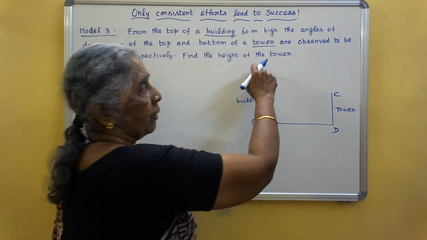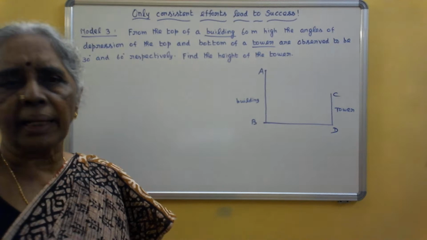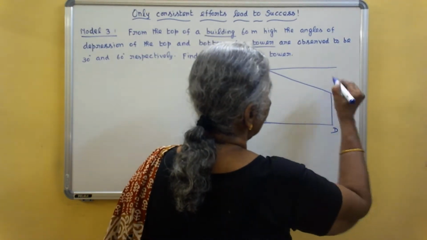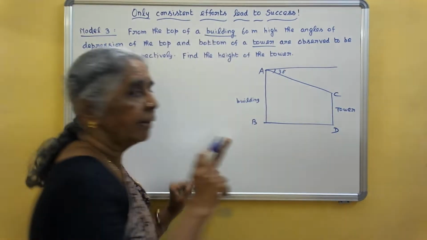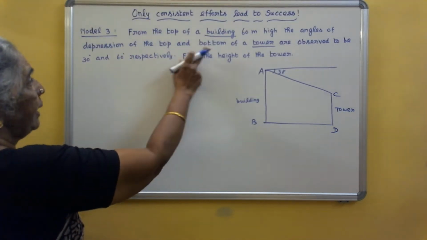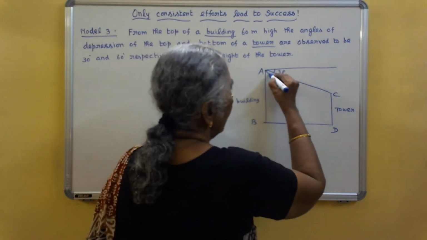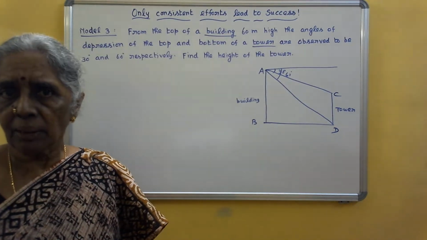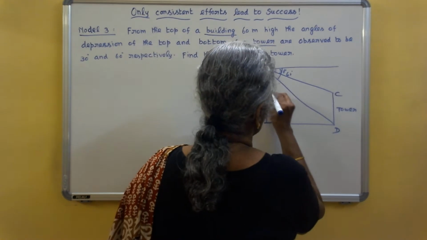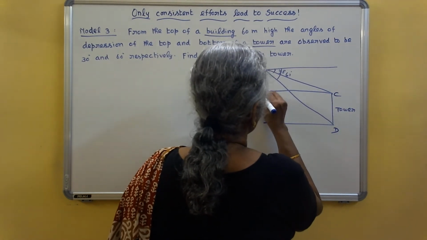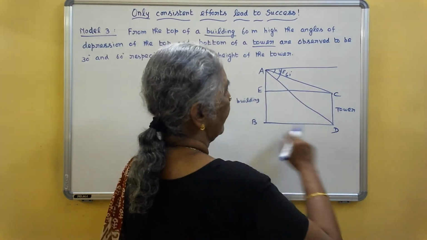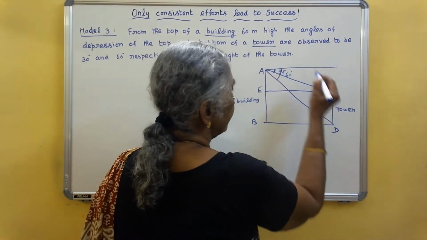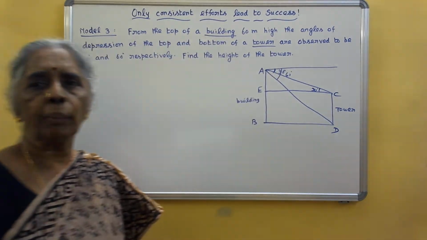Now I am here, that is observing from the top of the building. So let us have that line of sight here. This you are observing at an angle of depression of 30 degrees. Here the order is important. The top will be 30, the bottom will be 60. Okay. And here this total thing will be. Is the figure clear? Now, from C, you draw a perpendicular line like this. Let this be some E. Then only I will get right triangles, two right triangles I will be getting. Now, since this is 30, this will be the alternate angle and that will become 30 degrees.